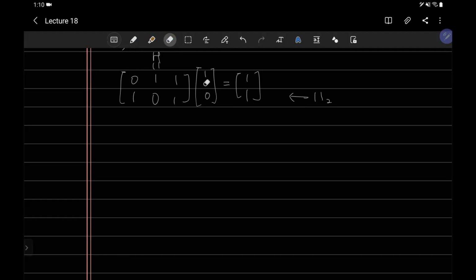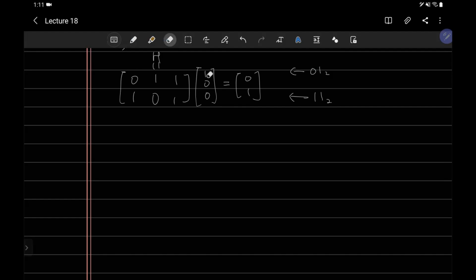Now let's say that I have 0, 0, 0, but there was a bit flip error in the first bit. In this case, if I calculate the multiplication, this should be 0, and now 1, 1 survives. So you will have something like this one. If I had the error in the first bit, then I will obtain the 1, 0 value.